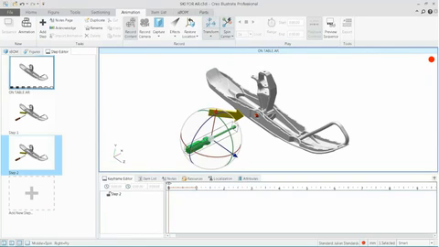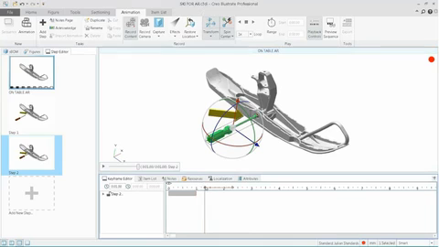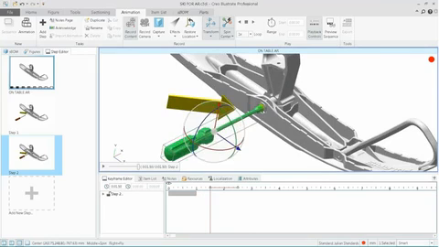So transform allows us to click and drag and translate and rotate components with respect to a coordinate system. So maybe we'll drag the nut driver into place, and we'll actually rotate this nut driver along with the nut itself. So I can select both components at one time and choose to rotate. Maybe we'll rotate this 180 degrees. I can even type in that value and accept the results.